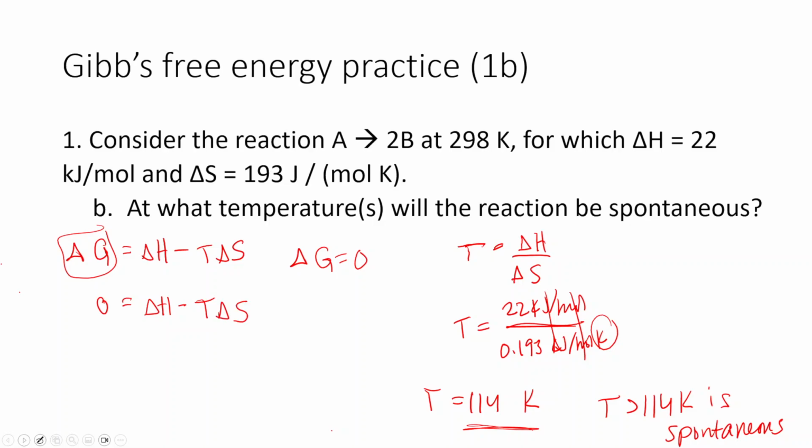From this point, we're just trying to isolate T because we're trying to solve for T. So I'm going to add T delta S to both sides of my equation. Now on the left side, I have T delta S. On the right side, I have delta H. And then to isolate T, we divide both sides by delta S. So the delta S's cancel out. On the left side, we just have T. On the right side, we have delta H divided by delta S. Is that good? Okay, cool. And the rest made sense, right? Are there any more questions about this part?